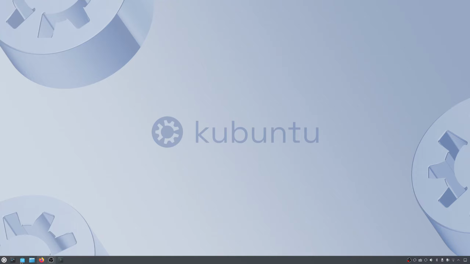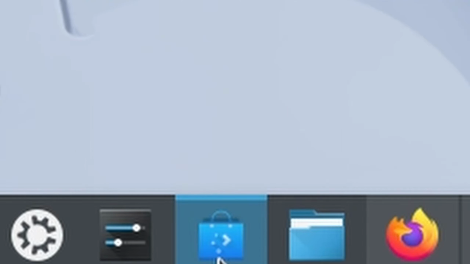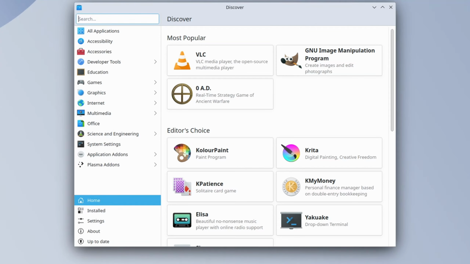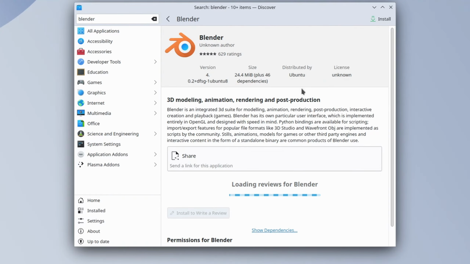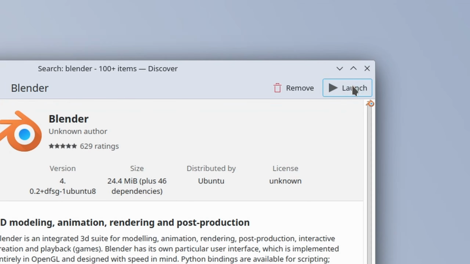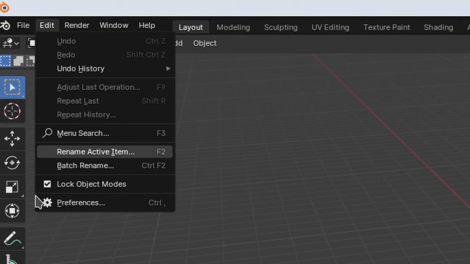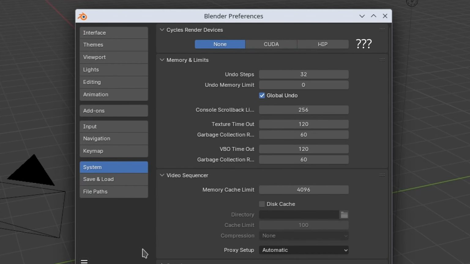First, let's see what happens when you install Blender from your distro's package repository. I'll use Discover, but you can use any App Store GUI available with your distro. Most, if not all, distros have Blender in their software repos, but none that I know of, or tried, show the OneAPI tab in the Cycles Rendered Devices section of Blender Preferences, which you'll need to get Intel Arc to interface with Blender.